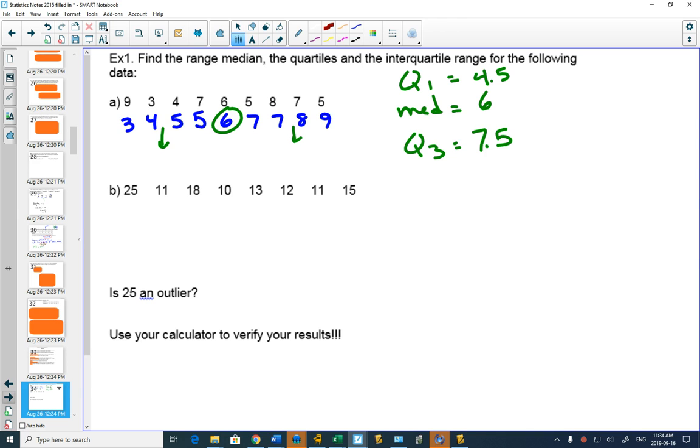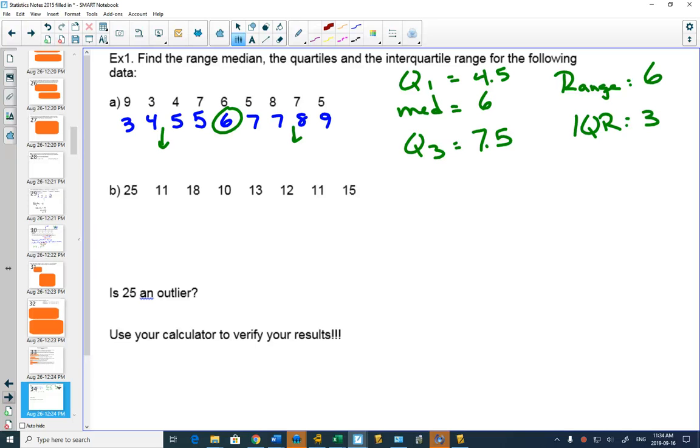The range of these values, we go from 3 to 9, so we would say that our range is 6. Our interquartile range is 3. So if we can visualize the data as we could in this situation, we can see our quartiles in that lower half. We take half of that. There's 4 values. We don't count our median value because it's already been considered.